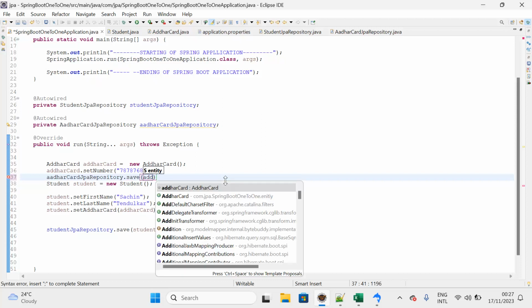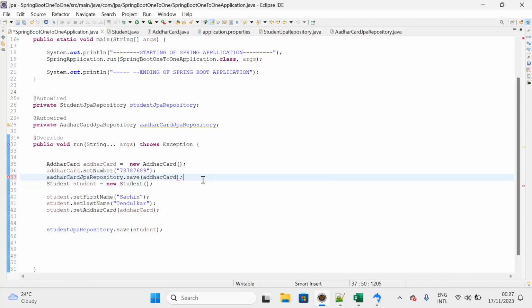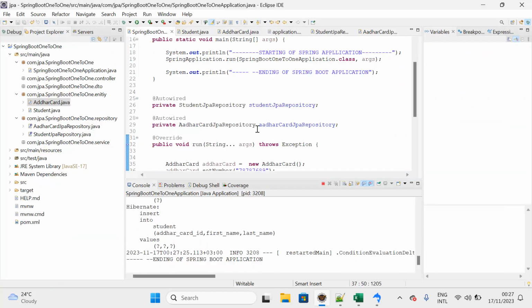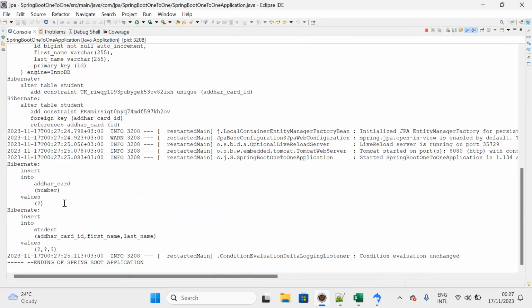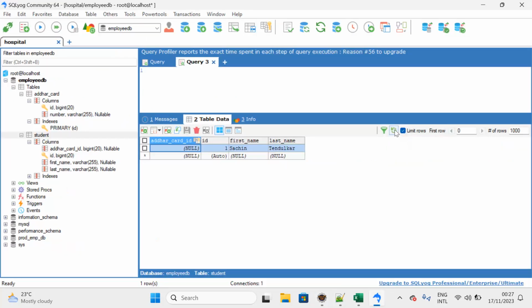So, Aadhaar card. Now we'll see what will happen. You can see insert into Aadhaar card and insert into student. So now the student information is inserted and the Aadhaar information is also inserted. If you open the database, let me refresh.